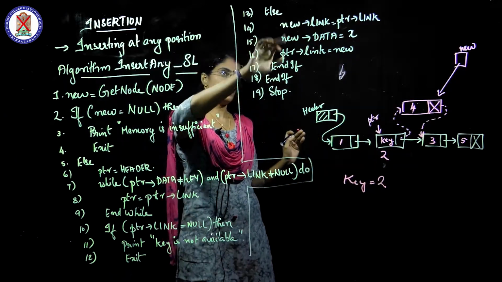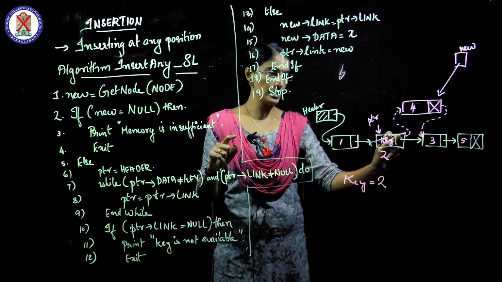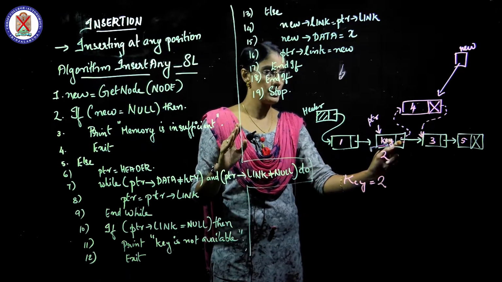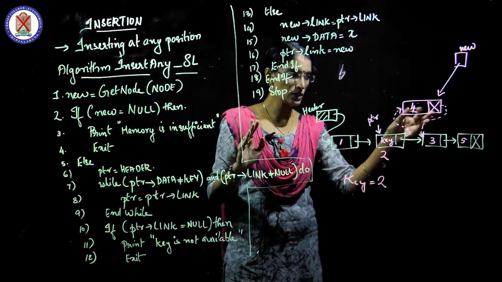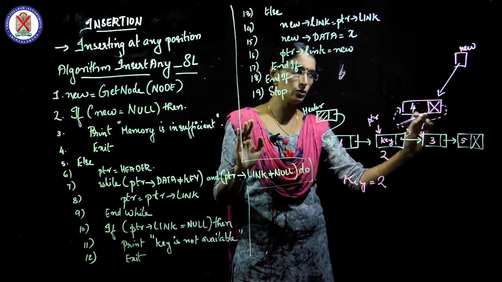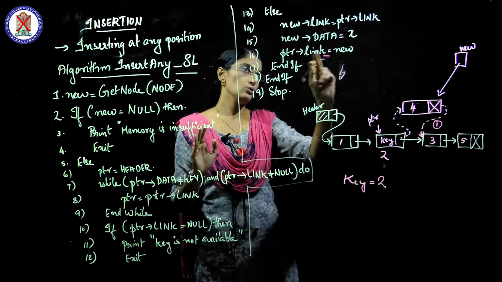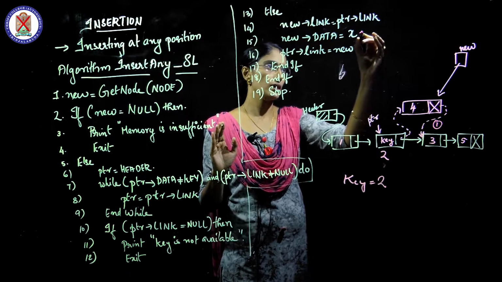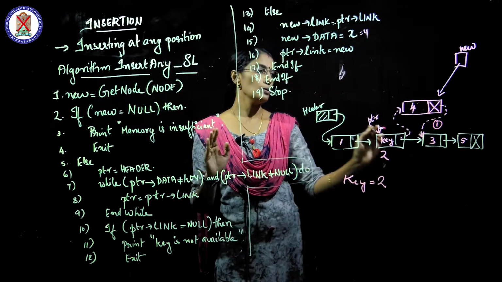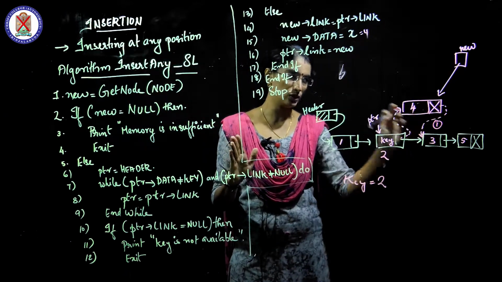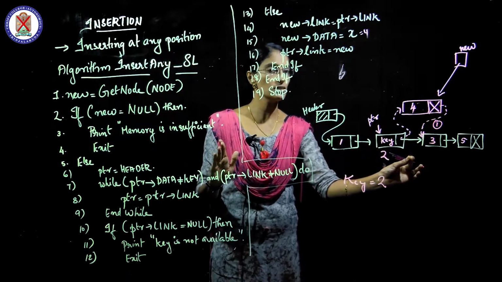Now what will happen then? In the link part of the new node, I put the value which is already existing in the link part of the PTR node. That is, the PTR node will be containing the address of the next node. Now as the new node is coming between the two, naturally the new node will have the address of the next node. So this is done first, right? Then the new data part is given the value x. Suppose x here we have a value 4. I put the data in the data part. Now this PTR node should point to the new node. That means PTR link part should have the value new. Then the insertion process is complete, right?